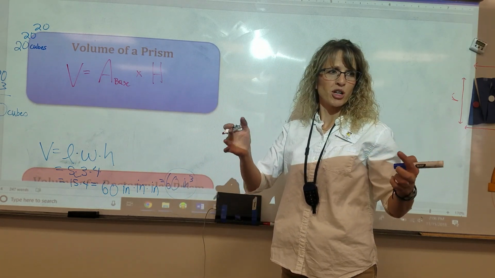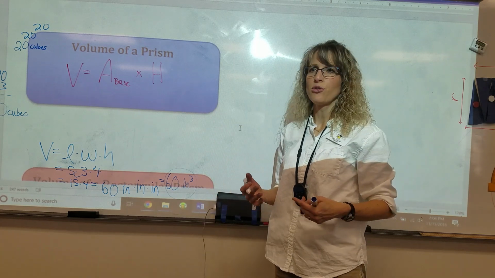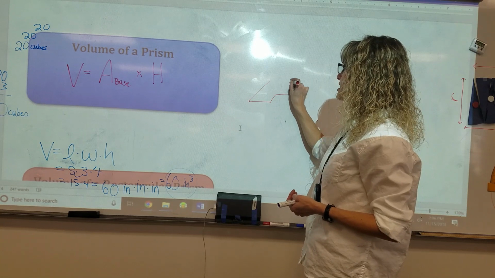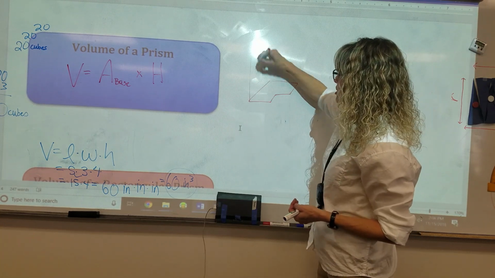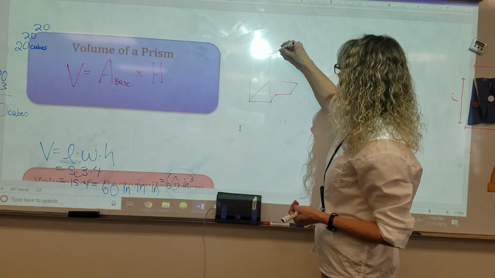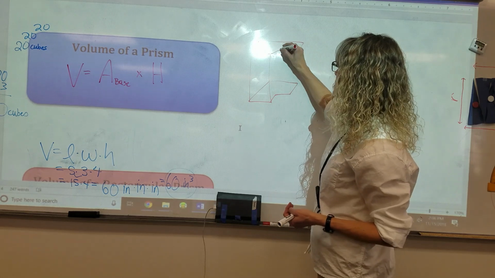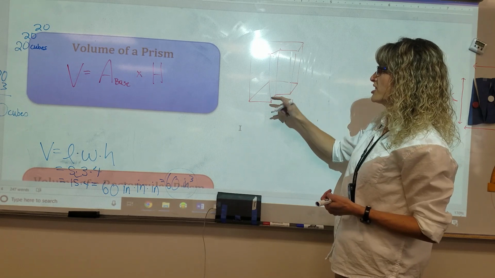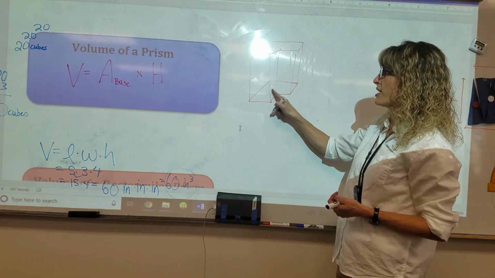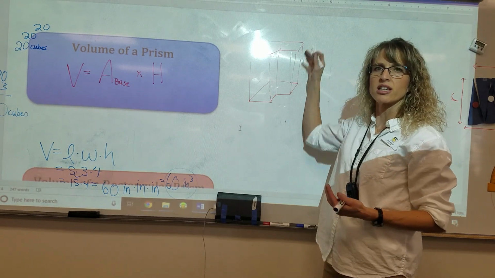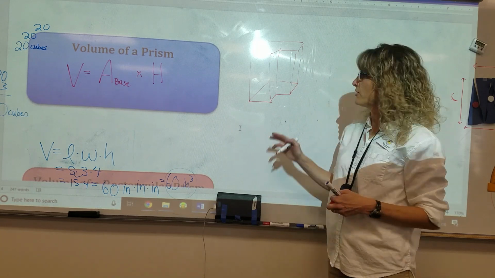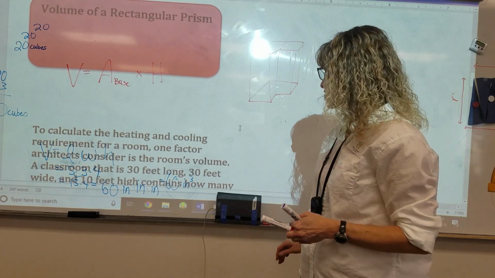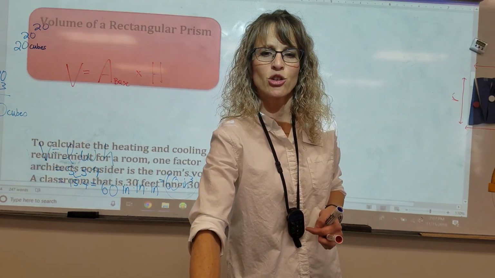How is that applicable and how does that help us? Because if you have a prism that's got a weird base, for example, maybe your base is like this, and your building is like this, right? Okay? So it wouldn't matter how tall the building is, as long as I could find the area of that base, and I could multiply it by how tall it is, I could find out the volume, even with these weird shapes and cutouts. But let's start simple, and let's talk about the volume of a rectangular prism.